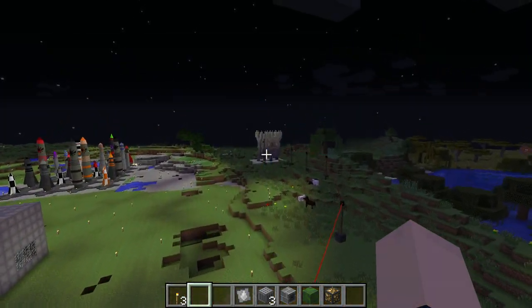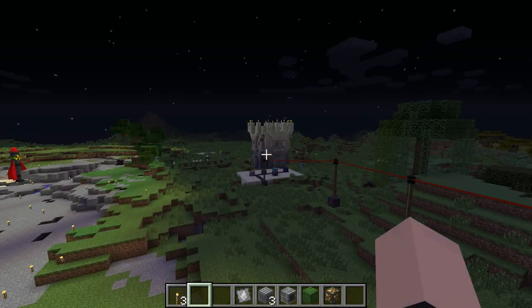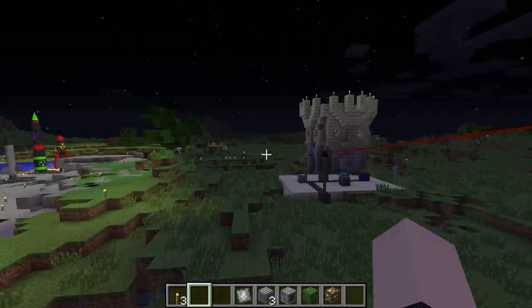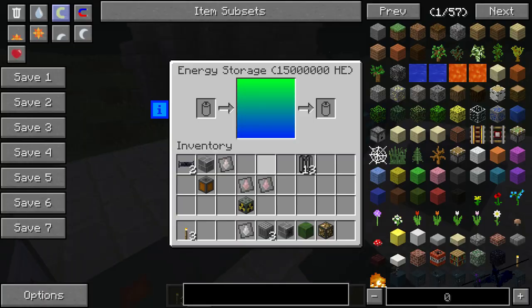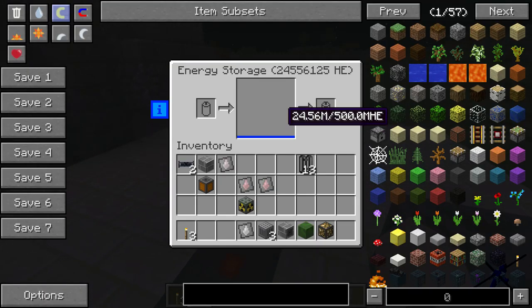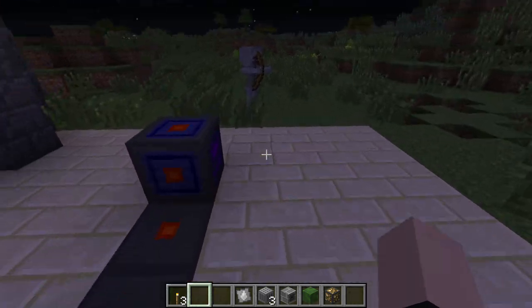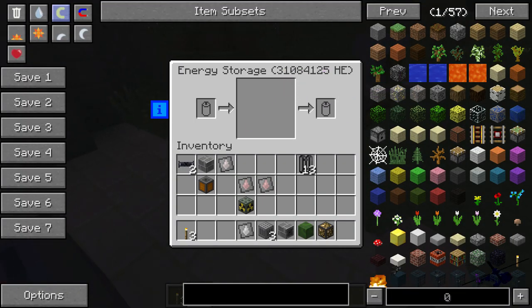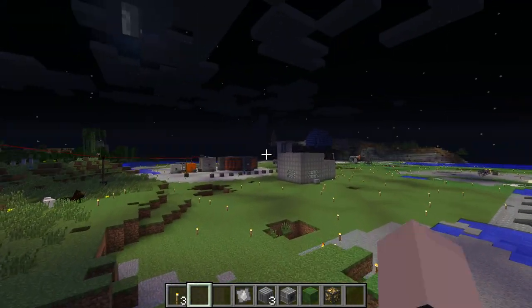So I bet in like 10, 20, 30 minutes, our first two blocks will be filled up. Our other two hold a lot more power, so that's probably going to take a little more while. See, that one's already filled up. This one's filled up. Okay, now it's working on this one, which is the second to highest energy storage block. This is the extreme storage block, which just stores so much freaking power that you could probably power your Minecraft base for years.